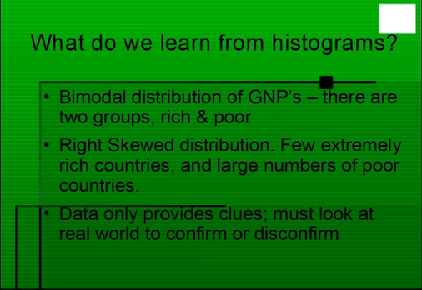So we have examined a lot of histograms for GNP per capita, and what have we learned from this exercise? One of the things we have seen from the histograms is that there is a bimodal distribution. Bimodal distribution is a sign that there are two groups. One is a group of poor countries and the other is a group of richer countries. Also the distribution is right skewed, which means that there are a few countries which are extremely poor, extremely rich, and there is a large number of countries which have middle income or low income.